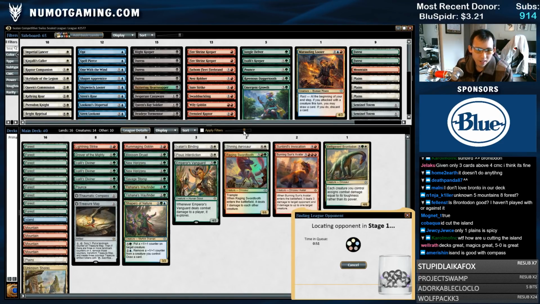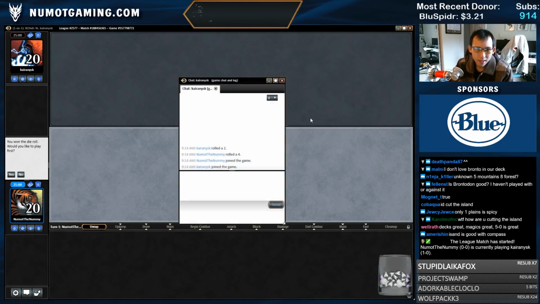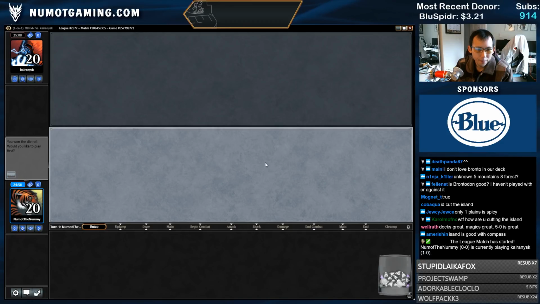I think this deck is very good. Our removal quality is high. Pounce, strike, stomp, binding, interdiction, burning sun. Our creature quality is very high. Our mana is pretty decent.